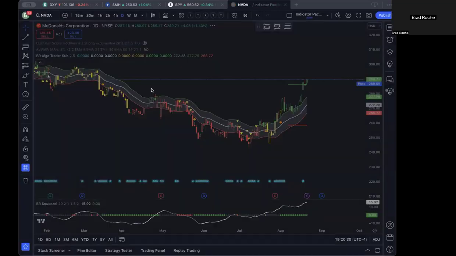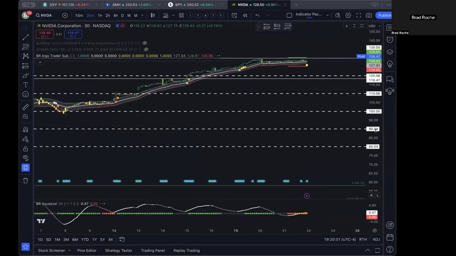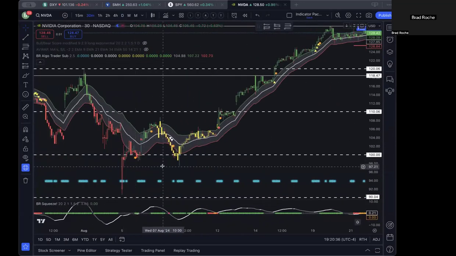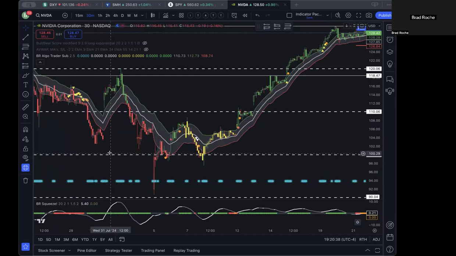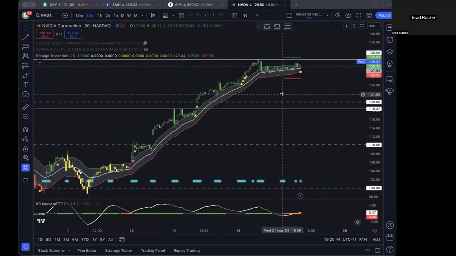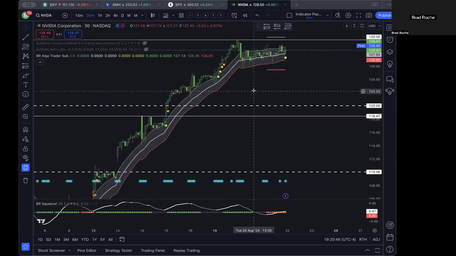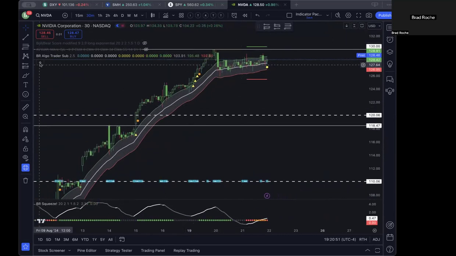Like let's say you were trading Nvidia this week, you would have done excellent. This has been a super easy thing to trade. Oh, you wanted to catch the downside? Here's a nice downside flush. You caught the downside again. Now it's reversed, and then you got buy signal, boom, buy signal, boom. And then you just wait for the next A plus buy signal, and you trade the trend. It's pretty simple.